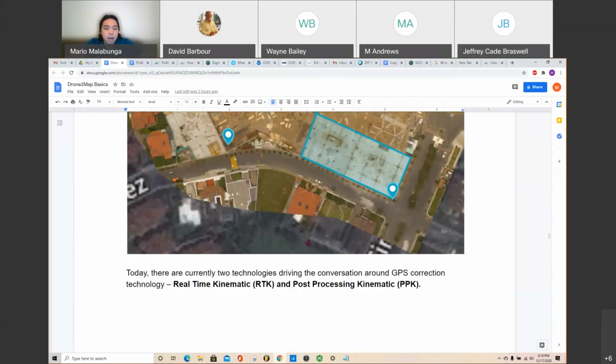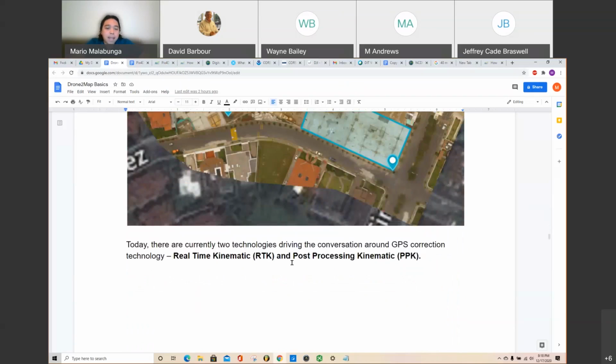There are drones that can do this automatically, with real-time kinematics, getting the GPS correction automatically. DJI has it, but it's very expensive. The process that I've shown you a while ago is what you call post-processing kinematic.